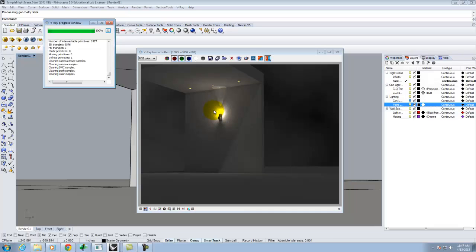Okay. Remember that you are going to have dead bulbs occasionally. So if you're saying, why isn't it working? It's just blank. I adjust the settings and it's just dark all the time. It's probably the bulb being dead. Okay. So what do you do in that case? Delete it and create a new bulb. Right? It's kind of like unscrew the bulb, throw it away, put a new one in, for lack of something better. So anyway, I'm going to turn you loose. You don't need to watch me build any more light fixtures. If you're struggling with how to make something, let's talk about it and kind of work through it.